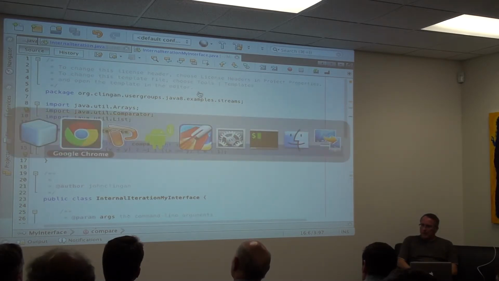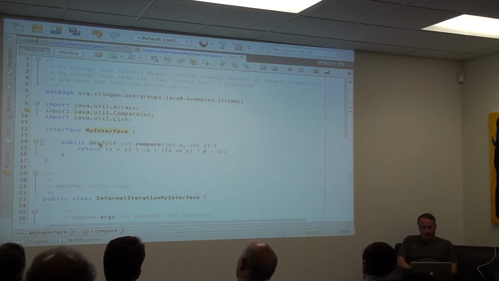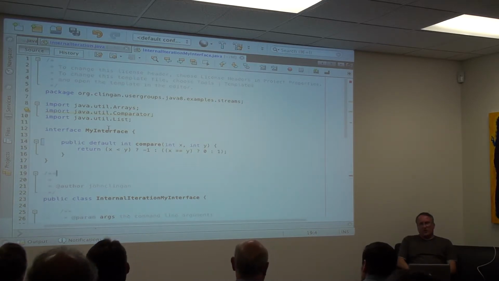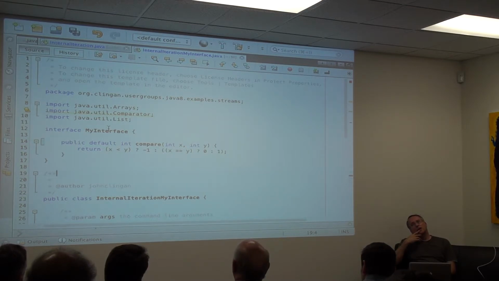So if you make that default, you have to have an implementation, an object that extends the interface, for the functional pointer to work? So if that's default rather than static, I would think that means you have to have a concrete implementation, an object that implements that interface. But this is no longer a functional interface, which is weird, right? But static isn't either. Well, okay. Static in classes means that you don't have to have an instance of the class in order to use it. So I would infer that it's the same with interfaces.